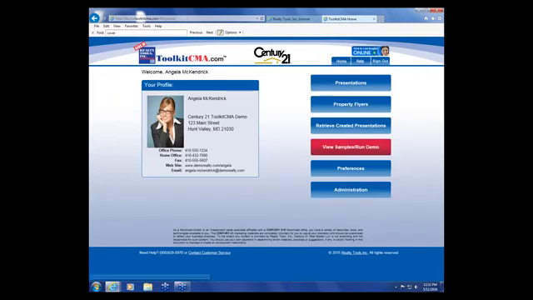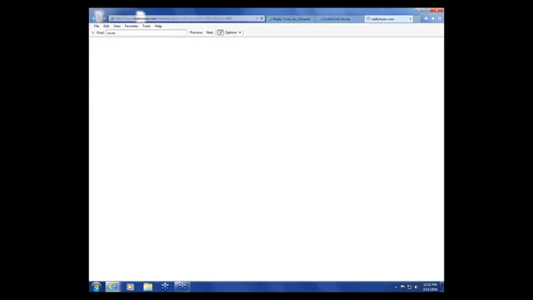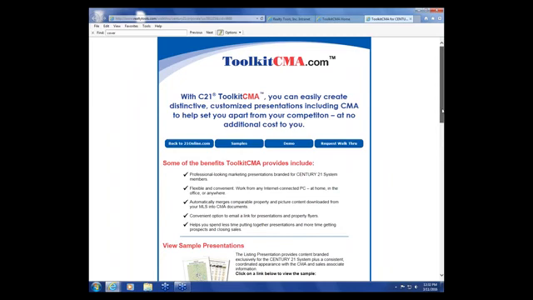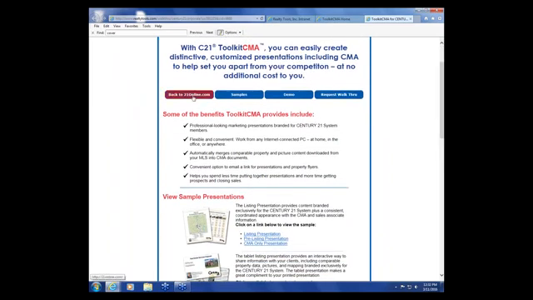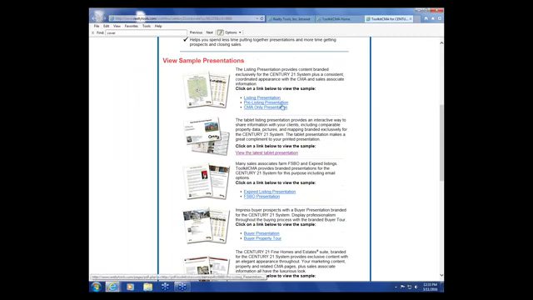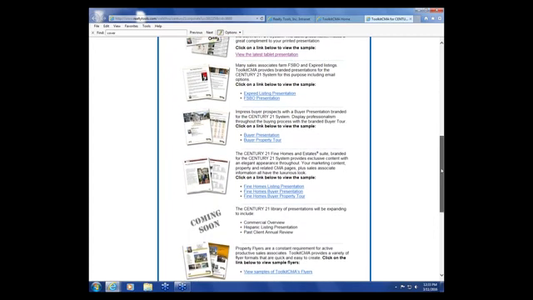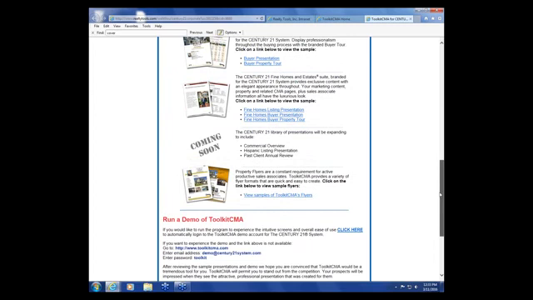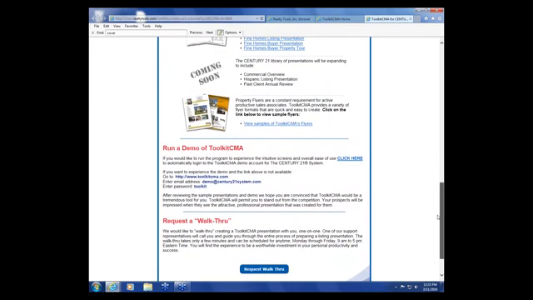Now within everyone's toolkit, we do have a View Samples Run Demo option. On this screen, we have a link to your C21 online site samples. The demo will take you to sign into the Angela McKendrick account, which is the demo we're in now. You can request a walkthrough. That's where one of our techs will walk you through the program one-on-one. All links to the PDF samples are here, each one of the presentation types, link to the tablet. So I encourage you to take a look at all of this so you can view what we have to offer.